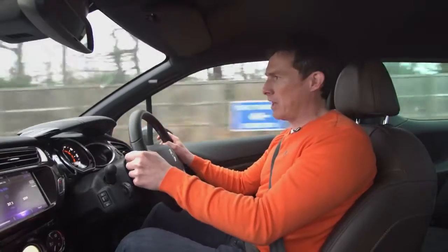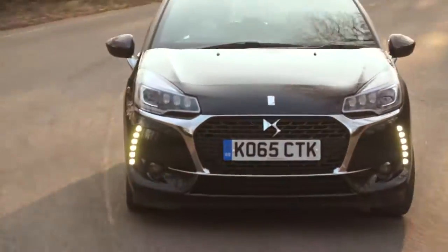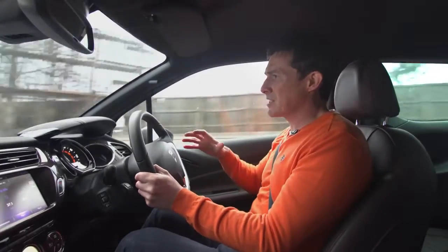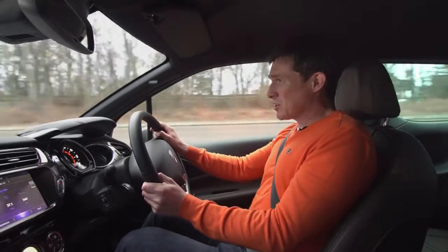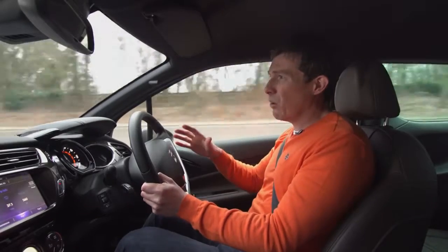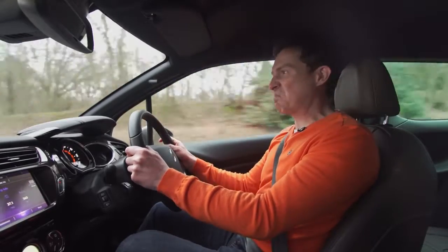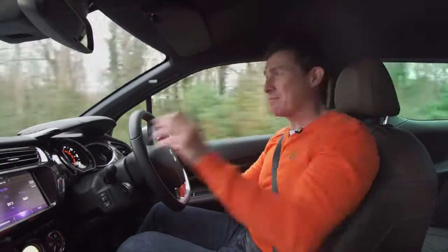If it's economy you want though, you're going to need one of the diesels, but really I wouldn't bother with them, even though they are good, unless you're going to be doing lots of miles. To be fair though, this car is actually pretty good at long distances. For starters, these seats are just so comfy, and the car on the whole is reasonably quiet. In fact, if you want to have a look around the cabin, see what it's like, and check out the visibility, which on the whole is pretty decent, you can click up there to watch our 360-degree video.